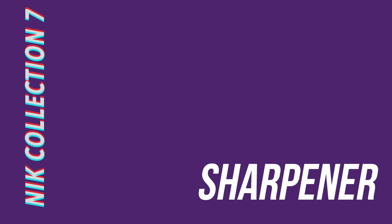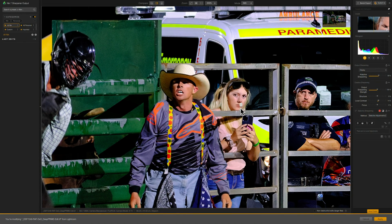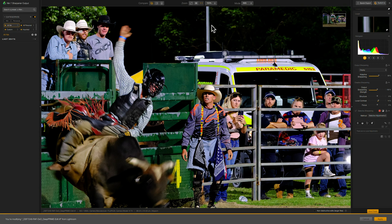The final plugin is the Nik Sharpener, split into a two-stage tool: one designed to be used at the start of processing and one designed to be used at the end when you're exporting or printing the photo. In my testing I found the pre-sharpener applied just about the right amount of detail sharpening. Compared to AI tools the effect is quite understated, but that is no bad thing — over-sharpened images look as bad as oversaturated ones. Edge sharpening, for instance, is rarely used on skies as clouds don't tend to have sharp edges.